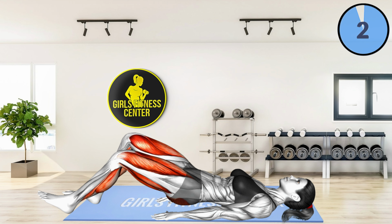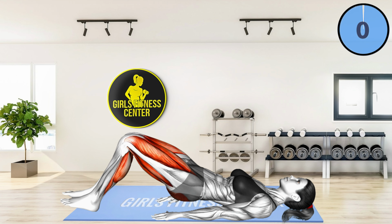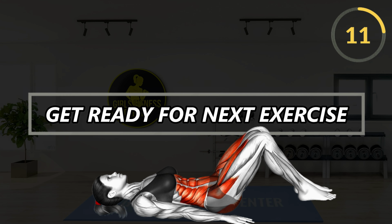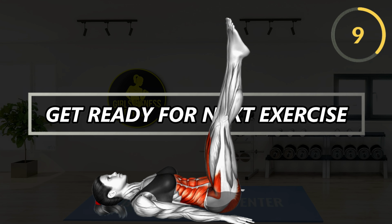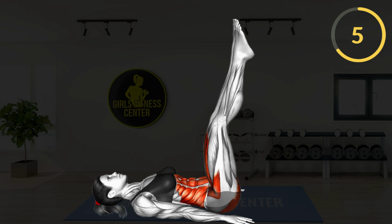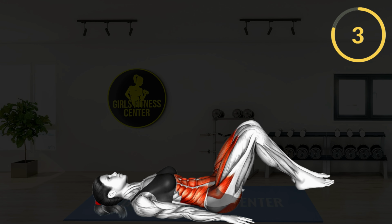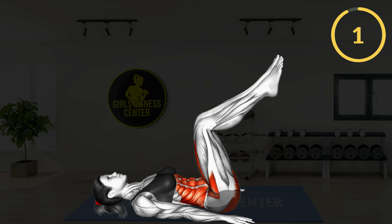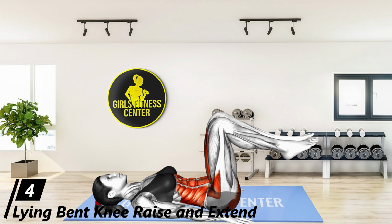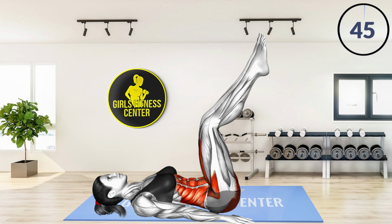Three, two, one, rest. Lying flat on your back, gently lift your legs with a slight knee bend. Elevate them to a 90-degree angle, pause briefly, and lower them with control. Three, two, one, begin.